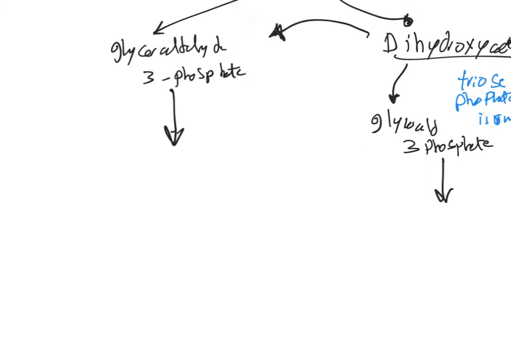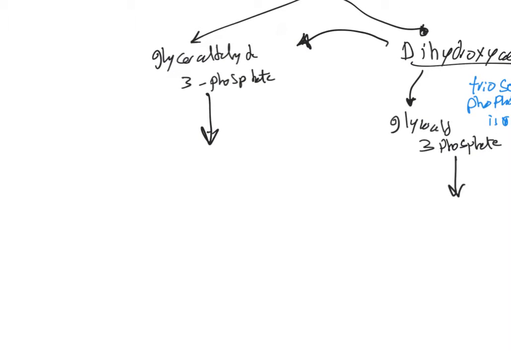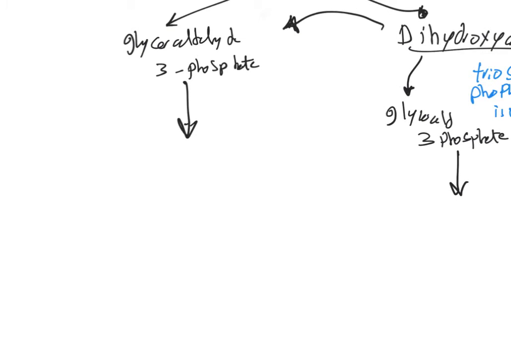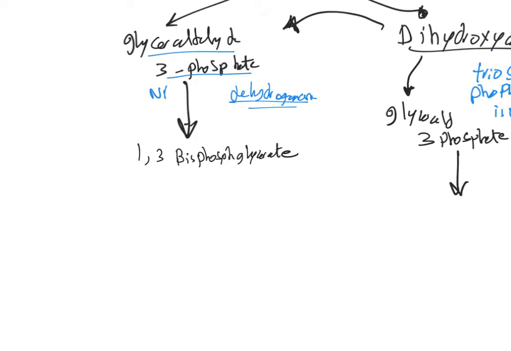So let's see what's going to happen here. For glyceraldehyde 3-phosphate, the first thing that will happen is that it will be turned into 1,3-bisphosphoglycerate. The enzyme responsible for this is glyceraldehyde 3-phosphate dehydrogenase. Whenever you see dehydrogenase, you're going to know that the NAD molecule will be there. So NAD will be used and reduced to NADH, and NADH is a very high energy molecule, so it could actually yield 3 ATP. So 1 NADH will yield 3 ATP.